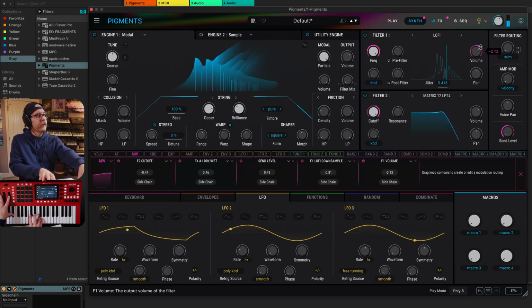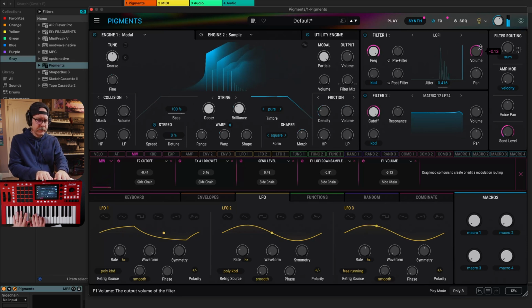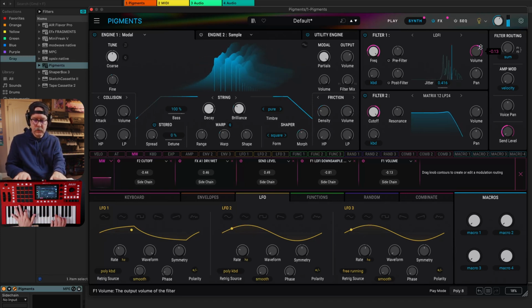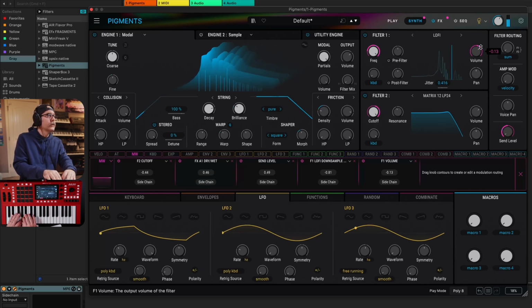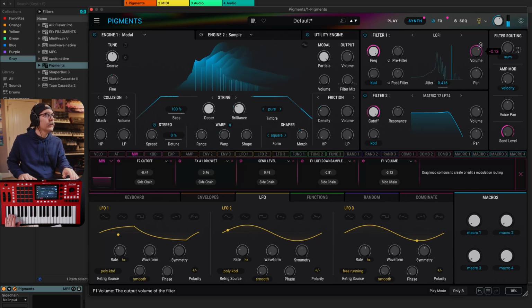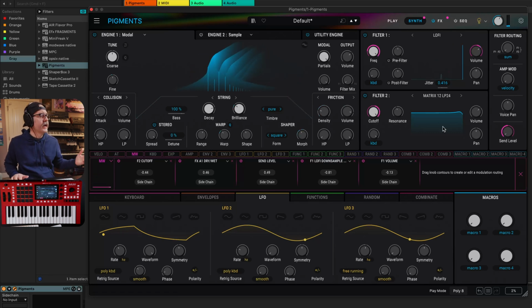Yeah, a little more natural that way. Cool engine that they added to Pigments.